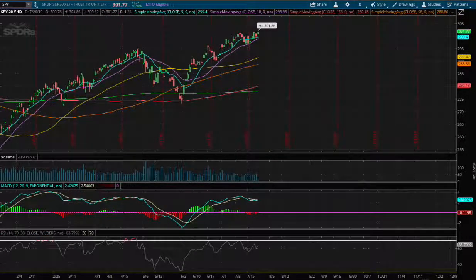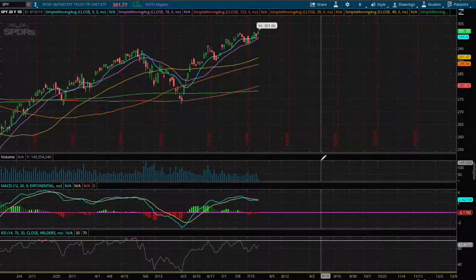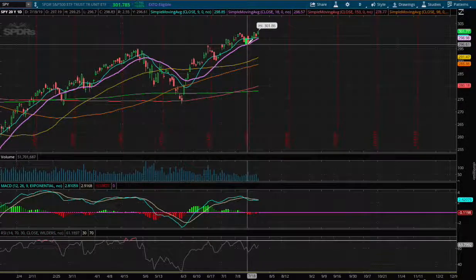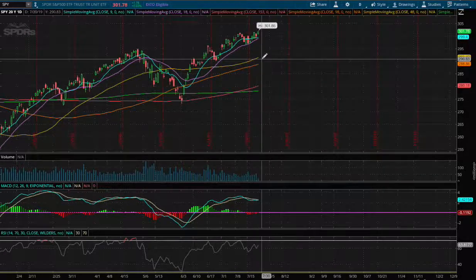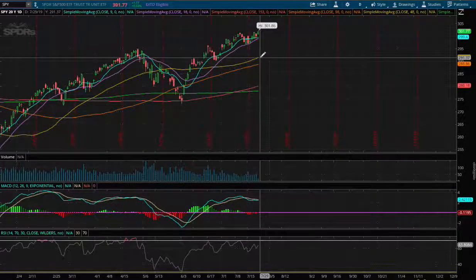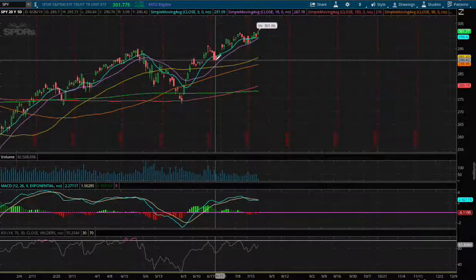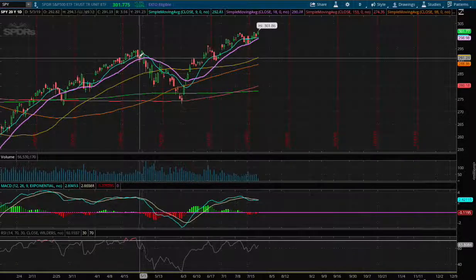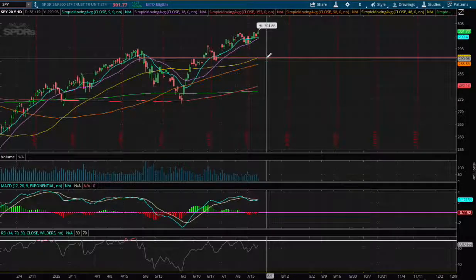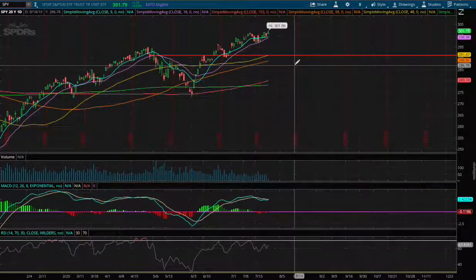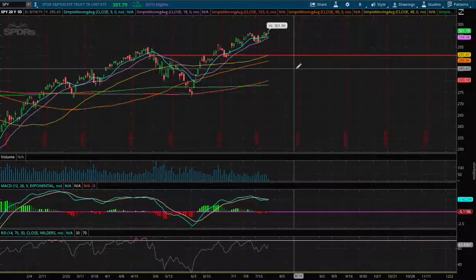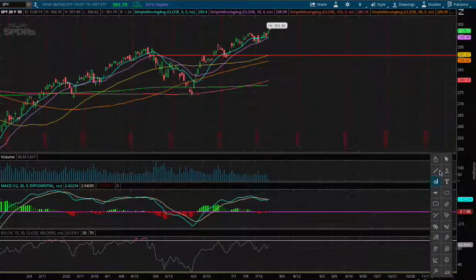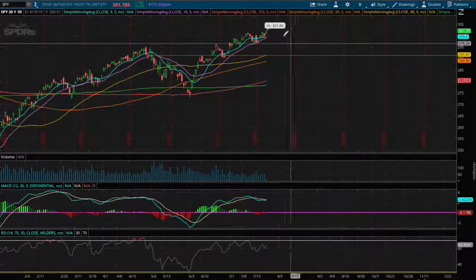So if we were to find support, I do see the 18-day moving average no longer acting as support. Next will be the 50-day moving average, and that coincides with support found back on June 25th and past resistance dating back to early May as well. So this is at the price of $291.50. And as for resistance, we just broke all-time highs today, and the risk is really to the downside.